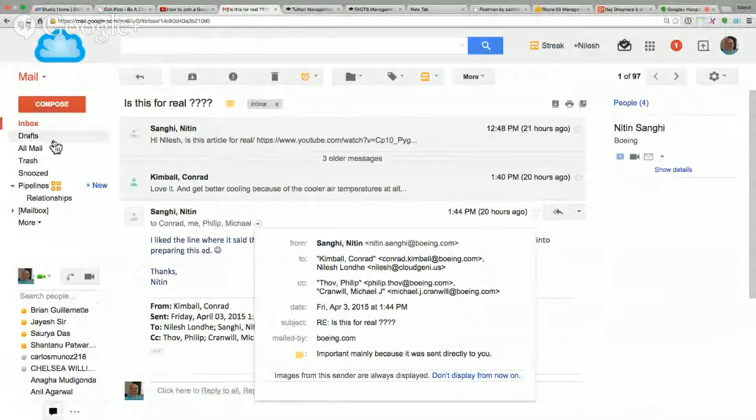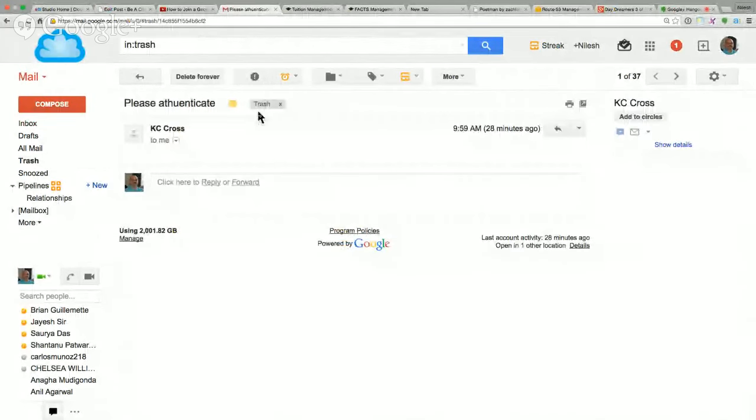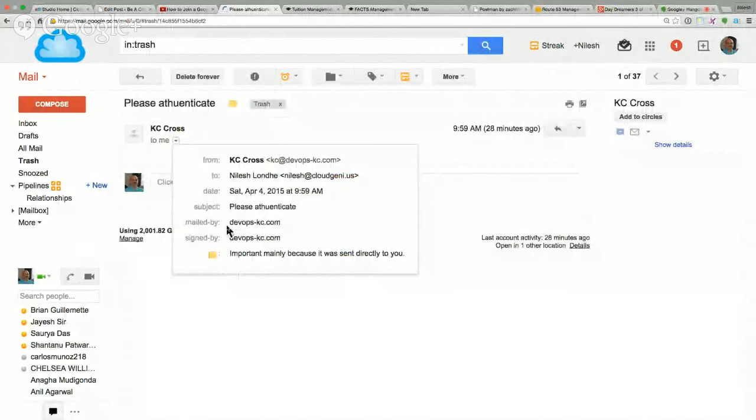And then email appears to be not only coming from you, but also signed by you. You see that in your email. You see mailed by your company and signed by your company, which is the right way.